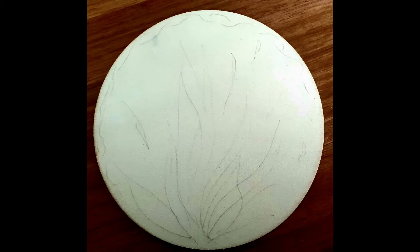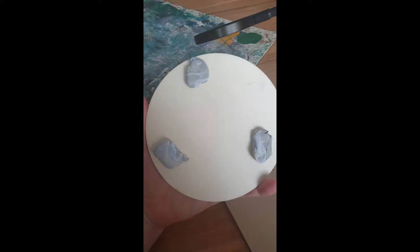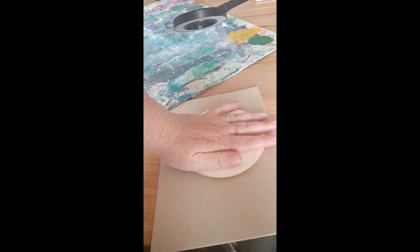Here's my sketch. When a wood burning tool is available, since there's only four, you can put blue tack on the bottom of your disc and place it on a rectangular piece of card. We'll also put a rubber mat — as you can see in the background — on the outdoor tables near the kitchen.